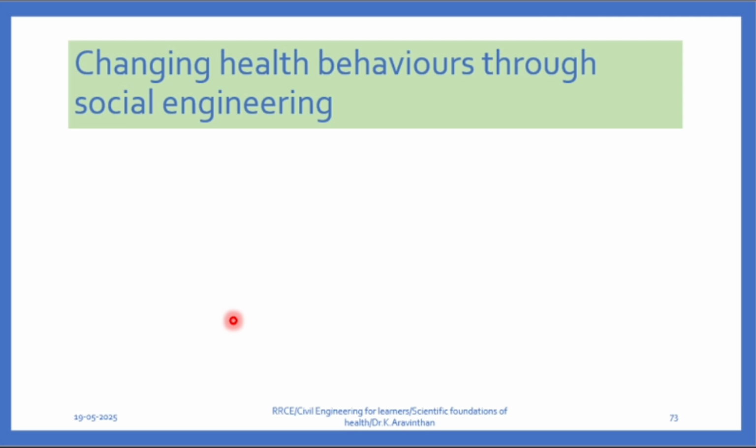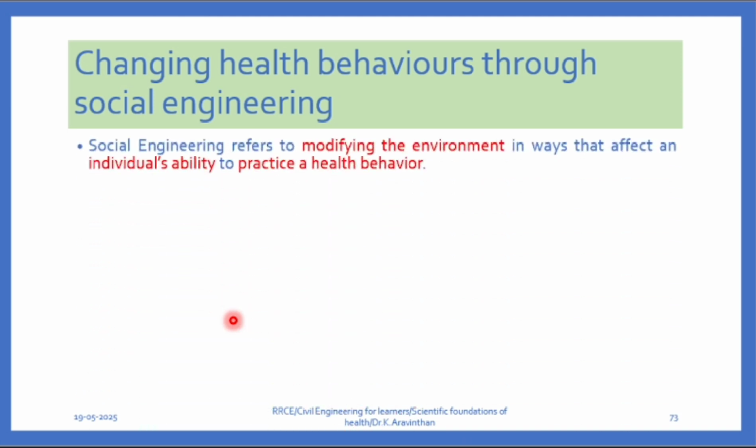But what is today's class? Changing health behaviors through social engineering. For health benefits, how to use that. This is what today's class is about. And by this you can modify the environment. I have told you about two types of psychology: individual psychology and social psychology. An example of social psychology is making a friendship. Friendship is social psychology because you need two people minimum to make a friendship. How people choose their friends is sociology.